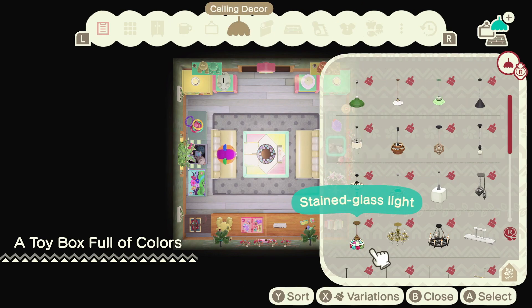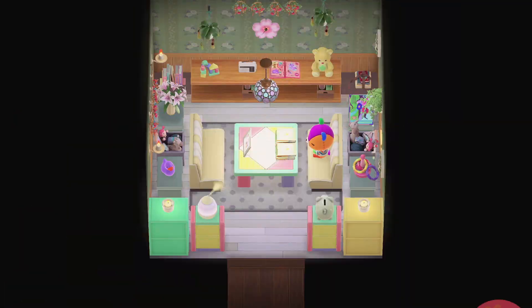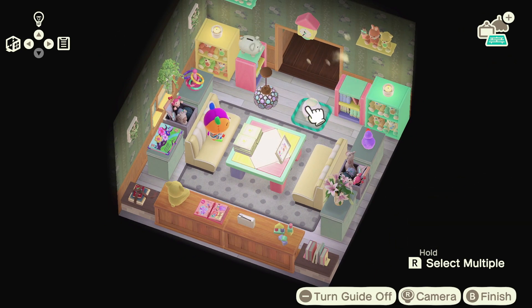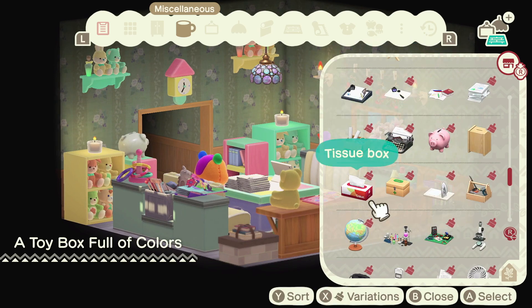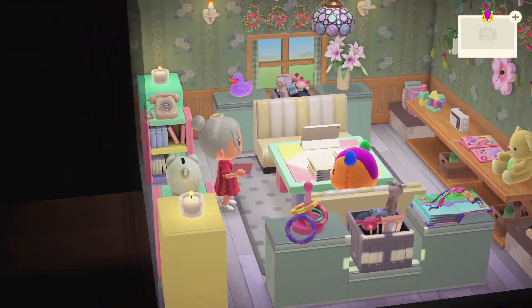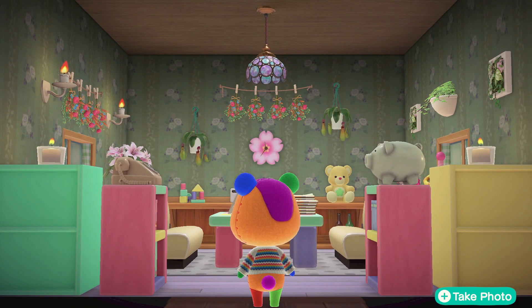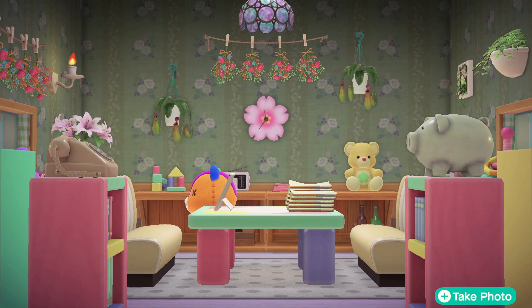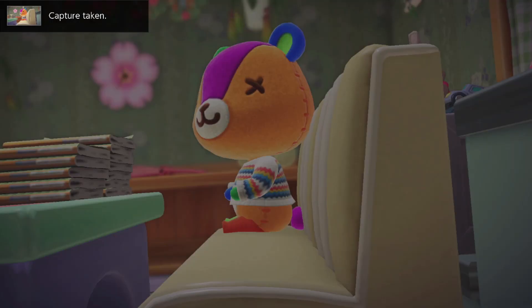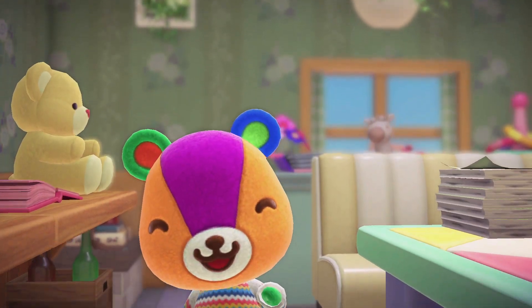Now I'm adjusting the lighting a little bit more — I don't love it, so I stuck with one centerpiece. I'm rotating items around because I didn't like that you couldn't see the bookcases from certain angles. Those dreamy shelves are an awkward size to work with, so I just did the best I could. Now Stitches does his little walkthrough of the room — I think he really ended up liking it. This is such a cute feature, seeing the room kind of through the villager's eyes. I decided to make it the smallest room size since I was struggling, and that's totally fine — it happens to everybody.